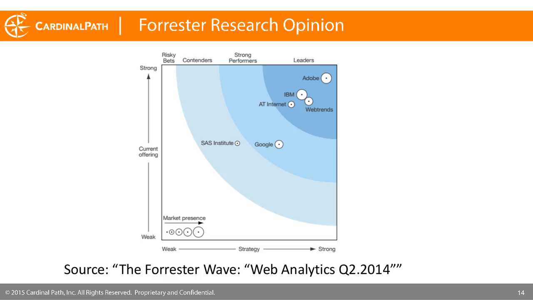Every analyst has an opinion on which product is the best, but keep in mind that the one they rate the best may not be the best for you. Here, you can look at the last Forrester Wave for Web Analytics in Q2 2014, and you'll see that Forrester rated Adobe #1 with IBM and Web Trends in hot pursuit. And then Google is actually quite a ways back, doing well, moving along, but still quite a ways back.